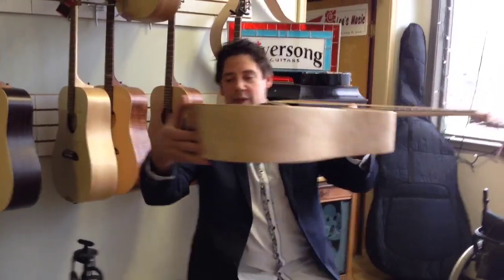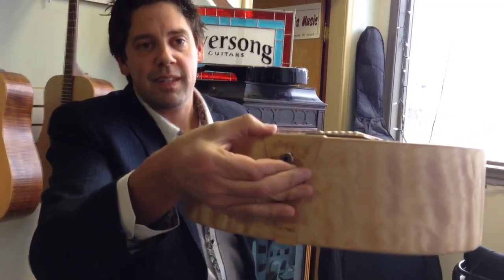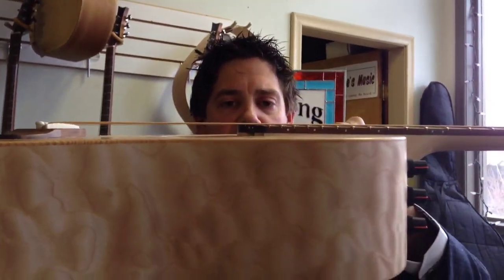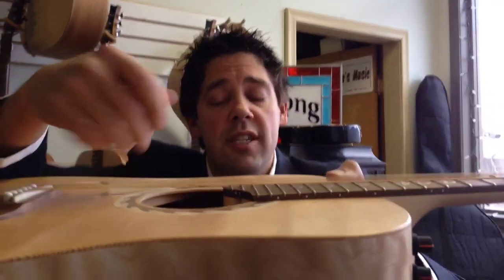Check this out — this is the back-end pin, and this is it moving up and down. There's a little set screw here that allows you to adjust it exactly where you want it. You can see the strings lying down on the fretboard and you can back them off to exactly where you want. Maybe you want to do slide — you can set it up for slide. This does change your tuning, but more importantly, you can get it so that it plays perfectly for you.